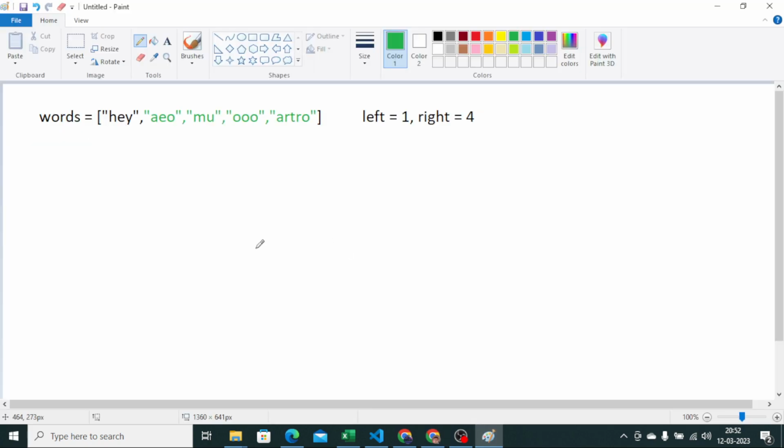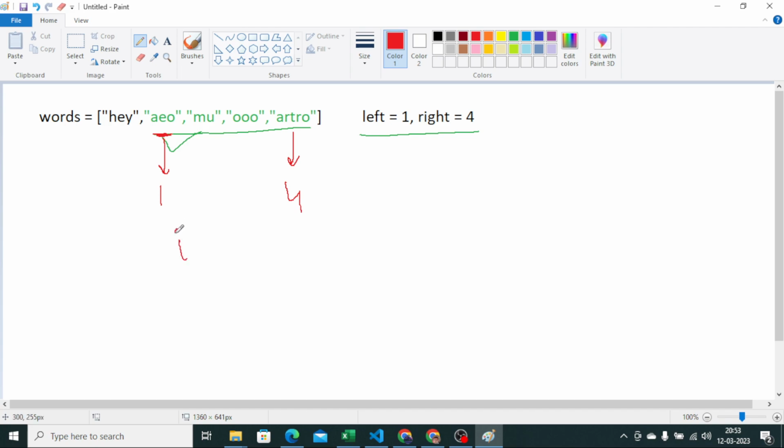So we will jump to the solution part. Here the second test case is taken. So we will just take the range from left to right in the words array. You can clearly see that the green part is the range in which we can select or search any vowel string. So we can see that from index 1 to index 4 we can take the strings.